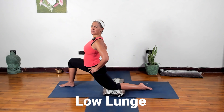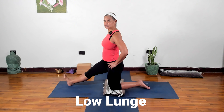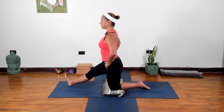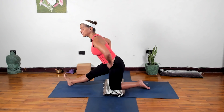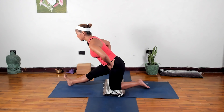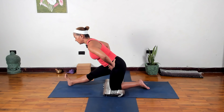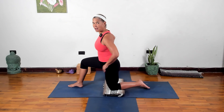Let's throw in one more stretch — we're going to pull the hips back and stretch out that right leg, keeping the hips square. Pull the right hip back and hinge from the waist — you'll start to feel a really nice stretch in the hamstring. You can flex this right foot. We want to hold these poses for a minimum of five breaths, anywhere up to a minute.